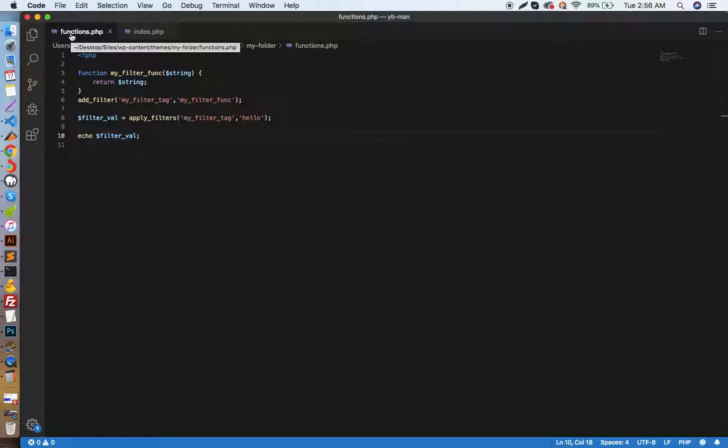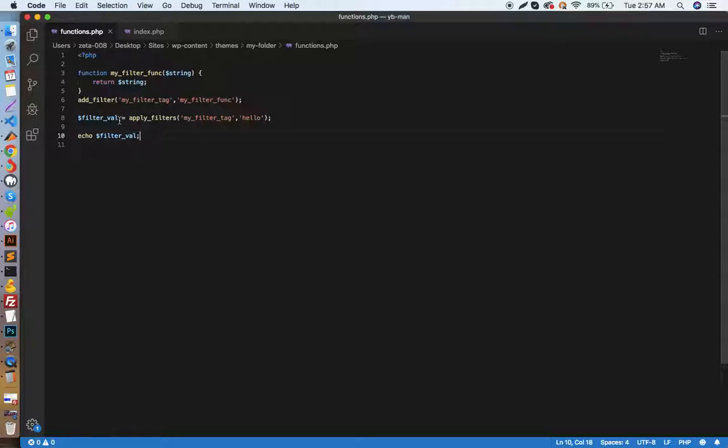So this should be in the active theme's functions.php, in order for anything you do here to be printed out or echoed out on the front end or in the back end, depending on where you want to hook the function into. Now let's go back to the filter discussion.